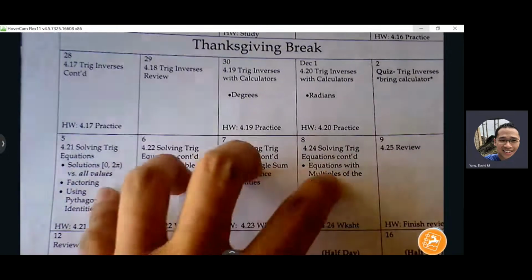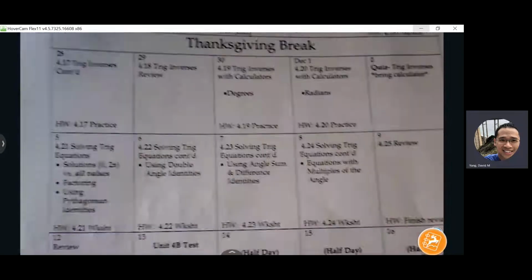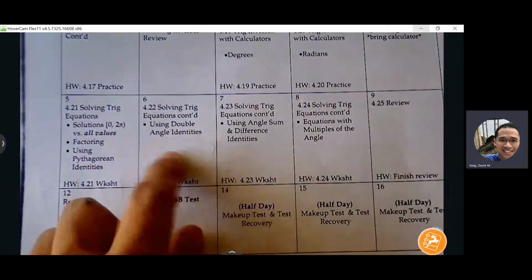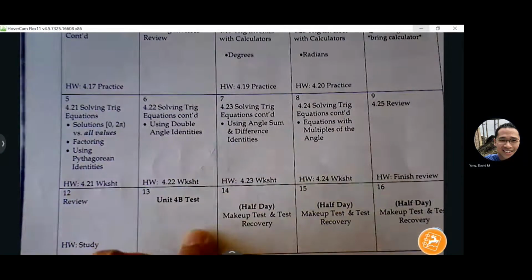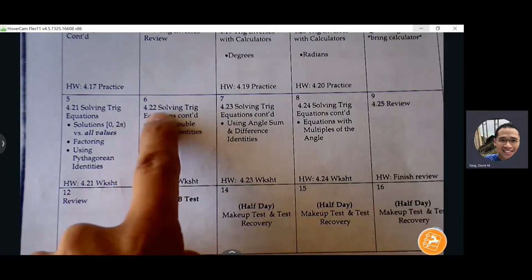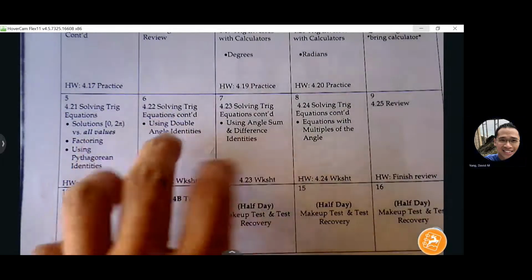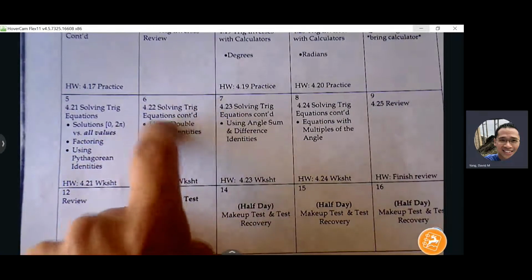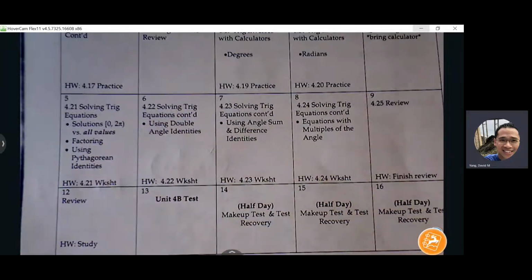So we'll spend 3 or 4 days going over trig equations. I'll try to get through. Oh wait, there's an issue here. The 6th is a remote day. But I'm still going to have a help session going over trig equations. I'll find out more information in terms of the schedule for that day. It's just a remote day, but I'll have a help session. It's not required, but I'll have a help session if students want to do that.